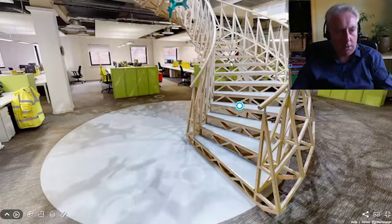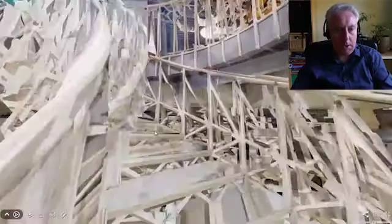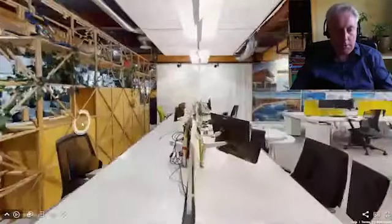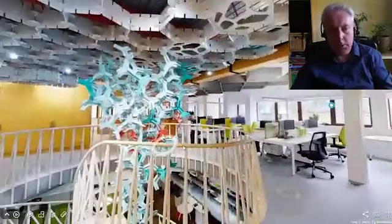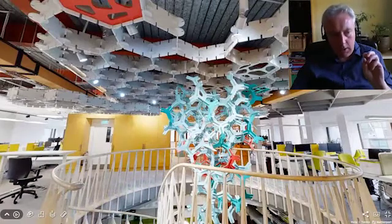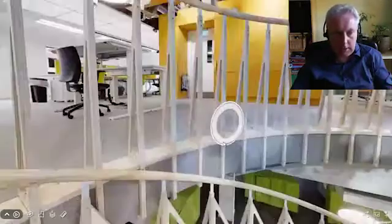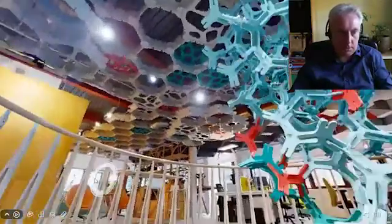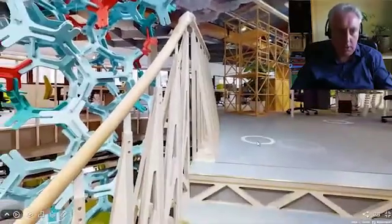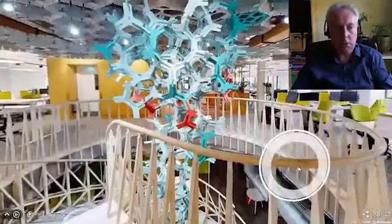There are these lights. Now the static images here don't really give it justice, but what happens here is that there's 12 lights on a frame, and what they do is they provide a halo of light, and the intensity of those lights changes on a program throughout the day, so that they cast different shadows. So it is that you have shadows being cast across the space of the balustrades and across the office floor plate, to give that idea of a moving relationship with nature.